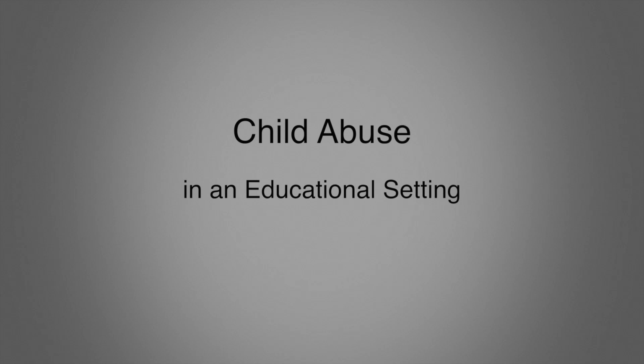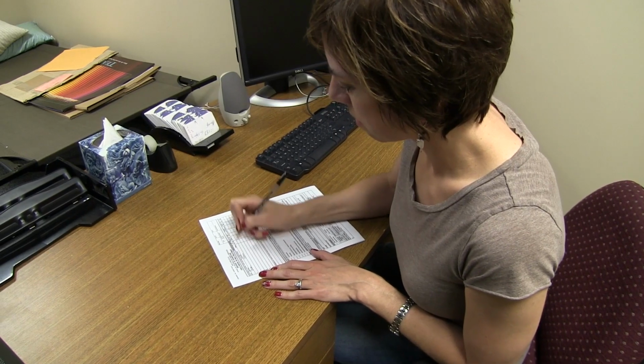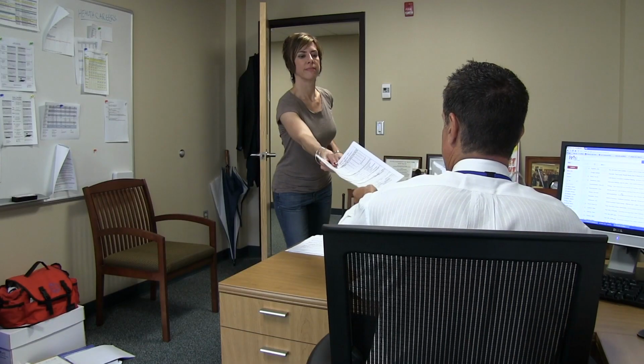Our final topic of discussion is child abuse in an educational setting. All mandated reporters and school staff must also be aware of procedures to report child abuse in an educational setting. The SAVE legislation provides the process for dealing with child abuse in an educational setting. When a school employee receives an allegation that child abuse has occurred, he or she must promptly complete a written report form and personally deliver this form to the building administrator in which the alleged abuse occurred. Such forms are available from the building principal or the superintendent.